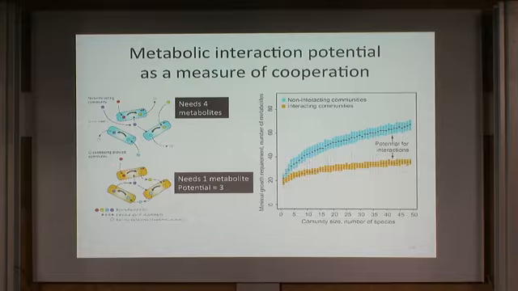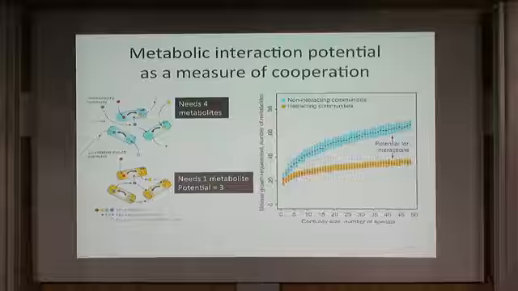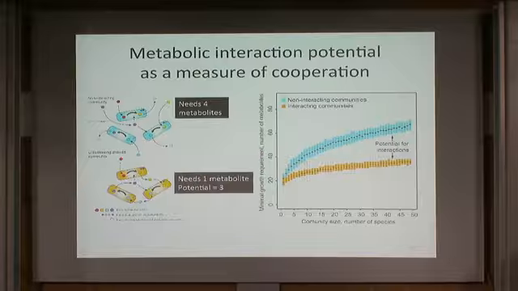And if you take all the species with available sequences, you construct metabolic models for all of them. Then you randomly sample them, assemble them, and calculate minimal growth requirements, both if they were interacting and if they were not interacting, and you can see that there is a high potential for interactions. So basically, we tried to come up with a metric to measure the potential of metabolic interaction inside those communities which were identified from this data.